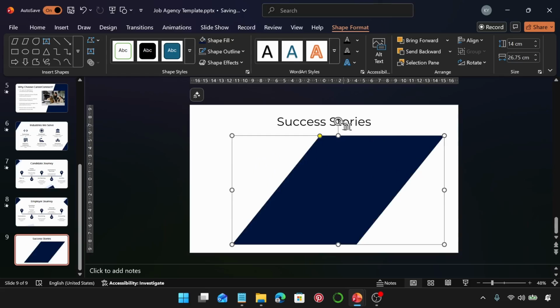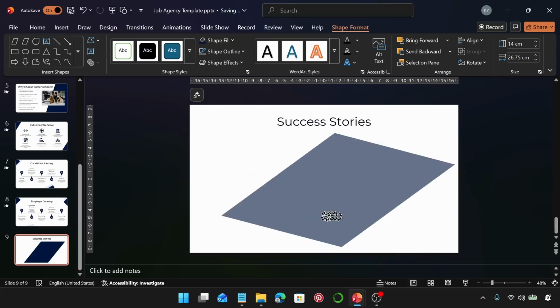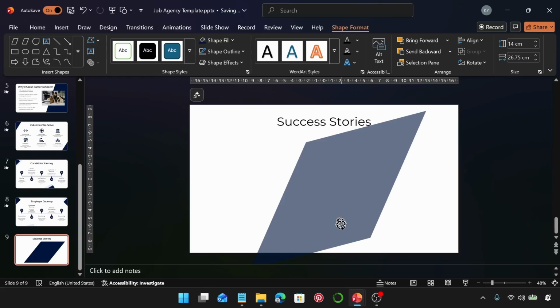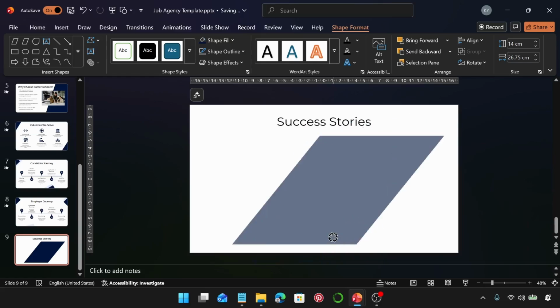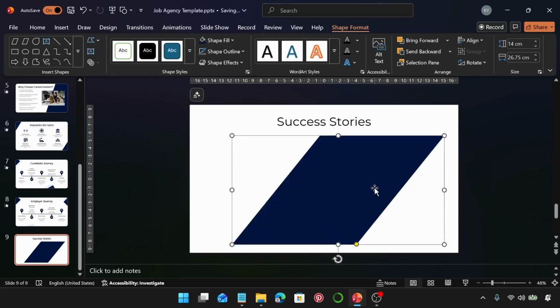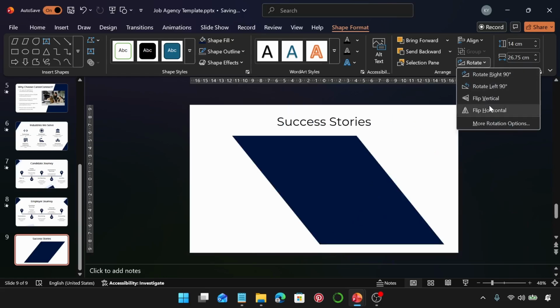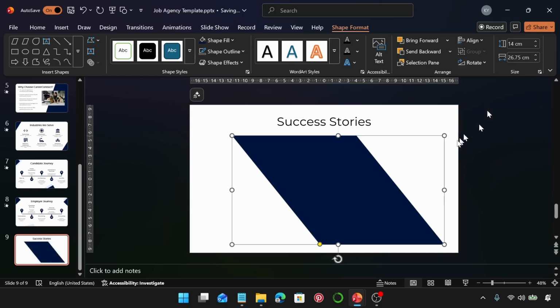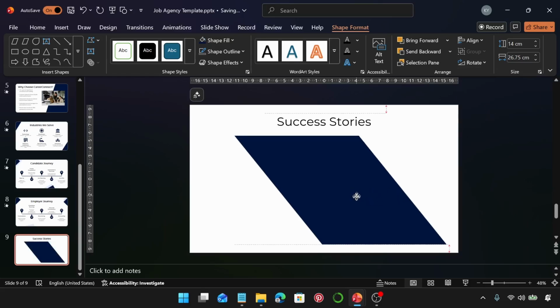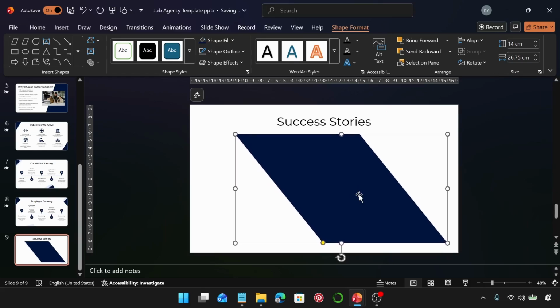I'm just going to hold shift down, rotate it this other direction, all right, like this, and then I'm going to go to rotate and flip horizontal. So we're going to have it facing this way, and I'm just going to place it on this slide, say like this.